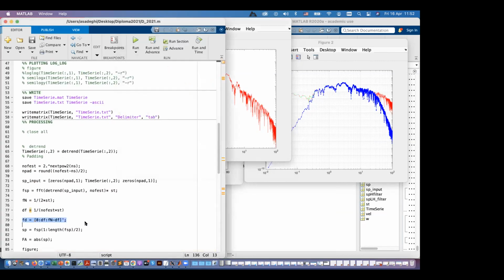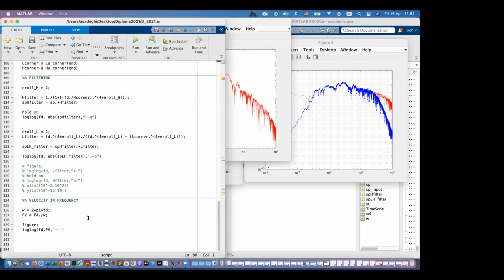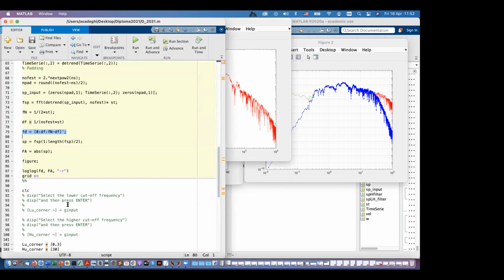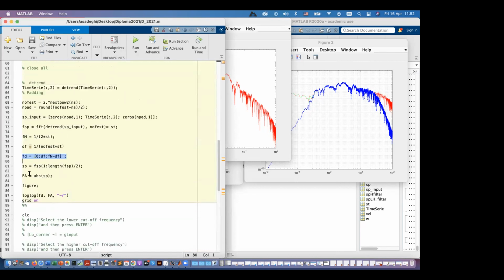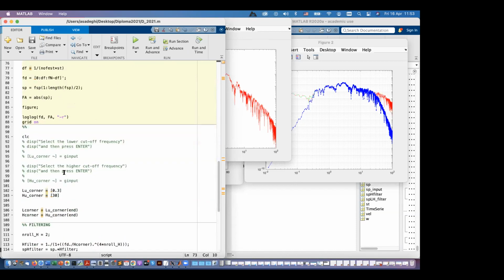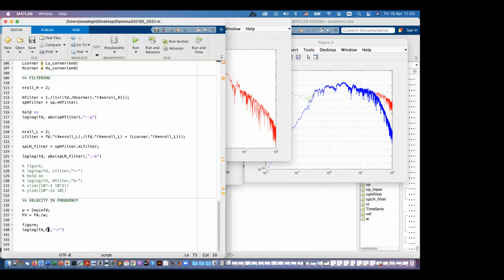And FA, what is FA? FA is the absolute of the output of the Fourier transform, the FFT. Oh, okay, but just the real part. Okay, so this is it.